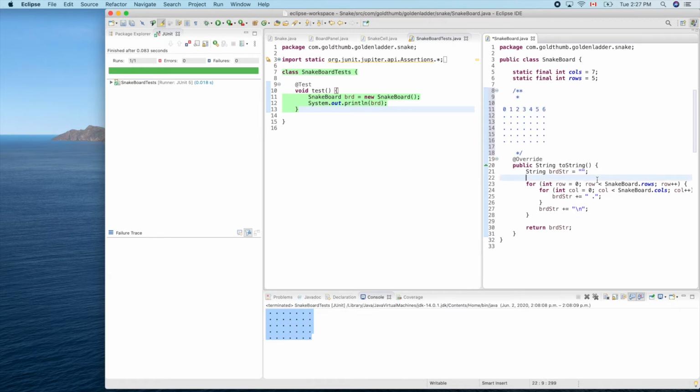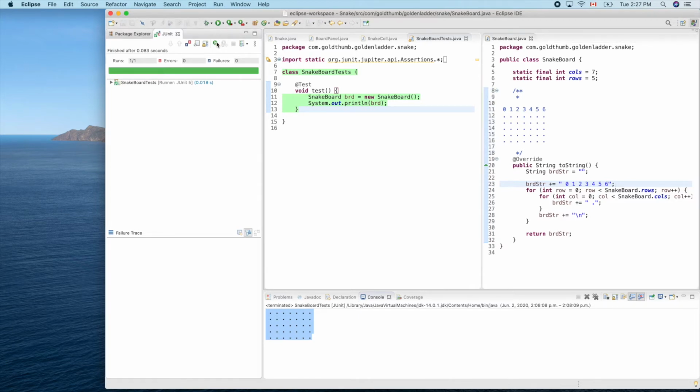And put it here. So board string plus equal this guy, right? Let's give it a try. Save it. So we can click this one here to test again.